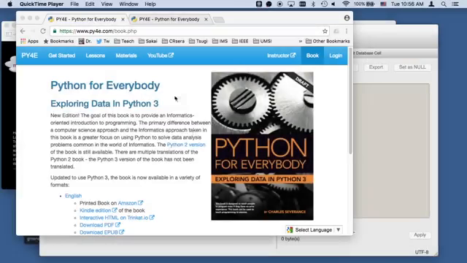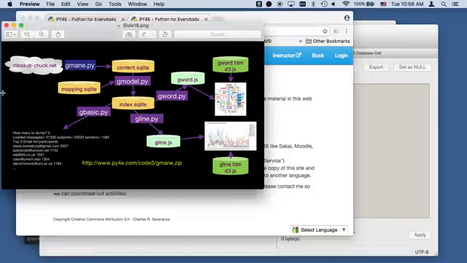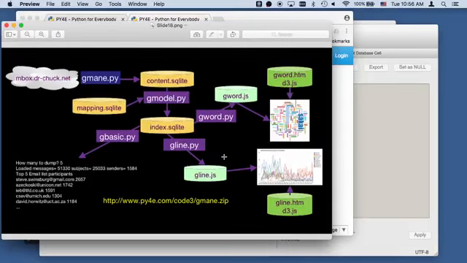We're doing some code walkthroughs. If you want to get the source code, you can take a look at the sample code and download it and work through it. And so what we're working on now is doing some retrieval and visualization of email data. It's kind of ironic. We're going to now look at the email data that we started with. It's the same Sakai developer list email data.